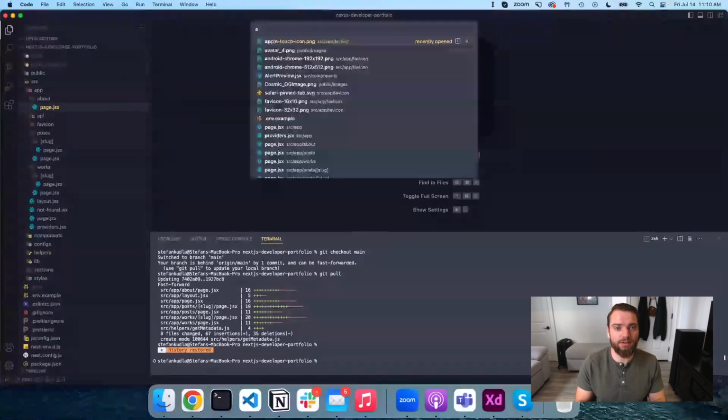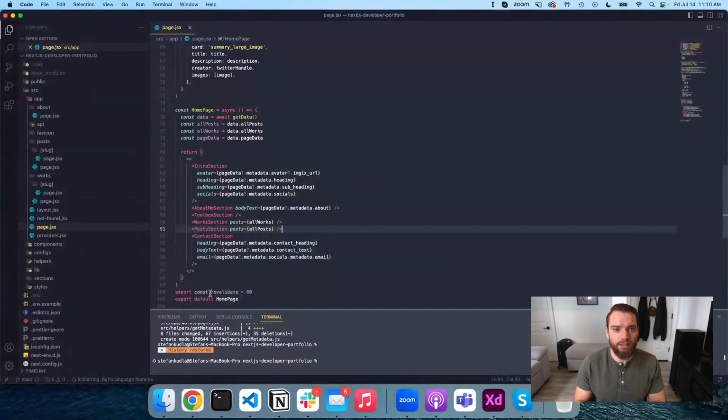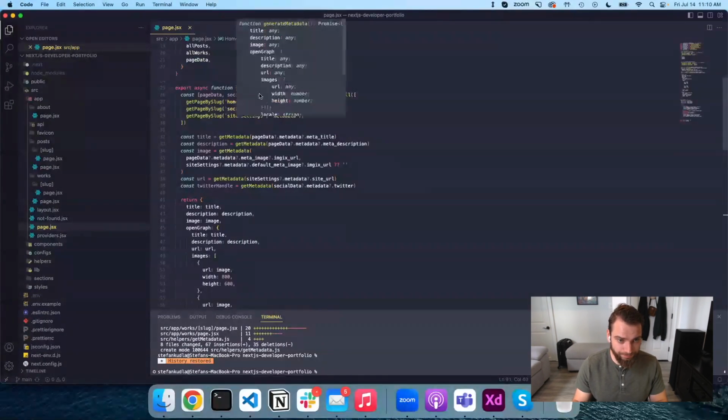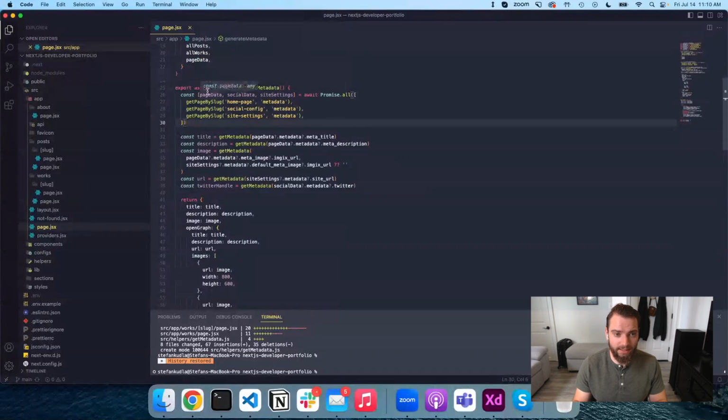And one of the first things you can do is create this function instead of just the metadata. You can handle the metadata very statically, but you can create a function called generateMetadata. So generateMetadata is provided by Next.js, and it allows you to call an asynchronous top-level function. And the cool thing about this is you can call any function within this. So you can fetch metadata from a headless CMS, and that's what we're doing here.